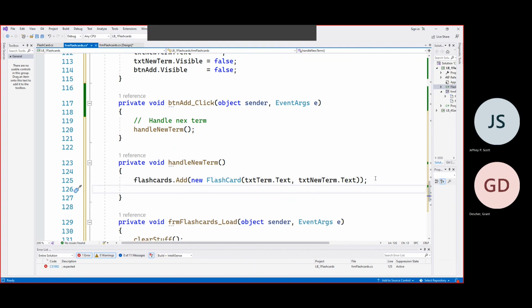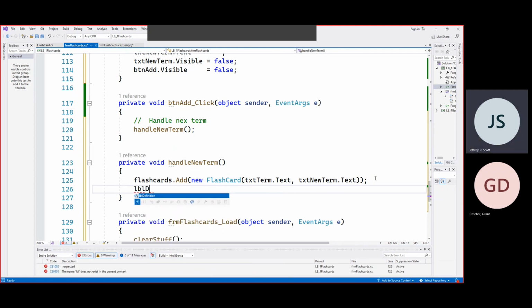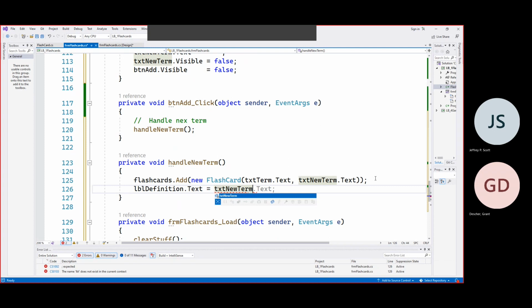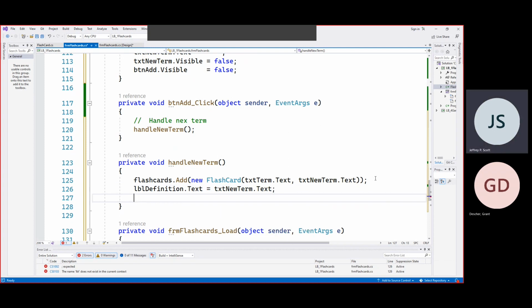All right. Now we want to say LBL. We want to put in our definition. So our definition dot text equals TXT new term dot text. And I'm rewriting this on the fly because I see errors in my own code. So if for some reason this gets a little screwed up, I apologize in advance.